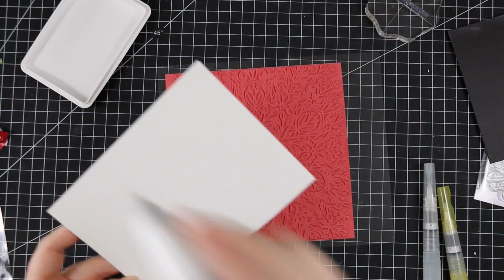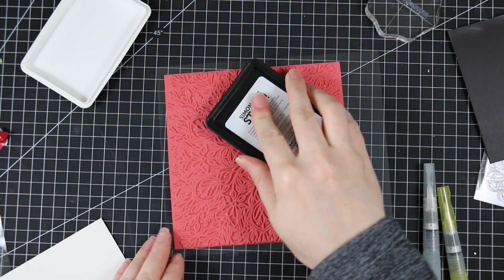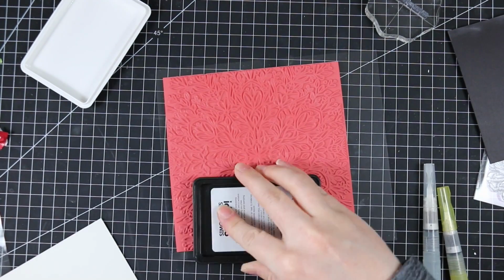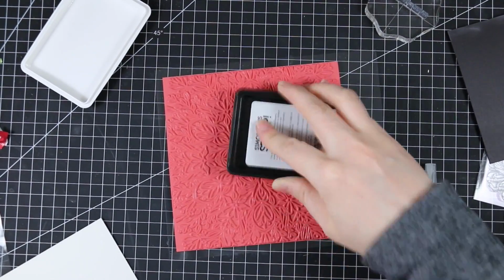So I've got that face up on my desk here, and I have some more of the Canson XL watercolor paper because I cut down a huge sheet because I didn't have any scraps left. So I had all these pieces sitting on my desk, and I just kept using them. I just kept grabbing for them.